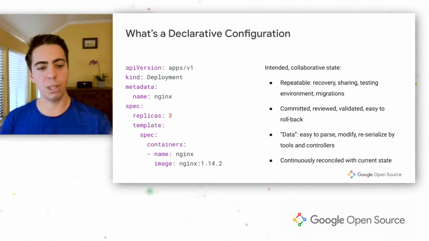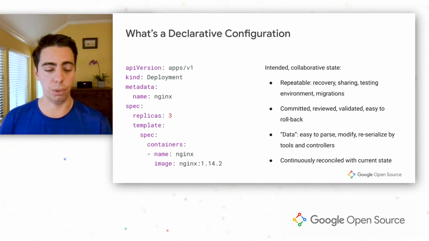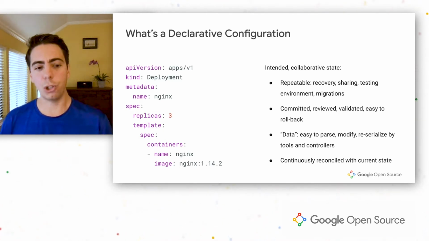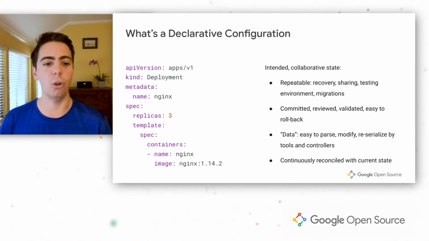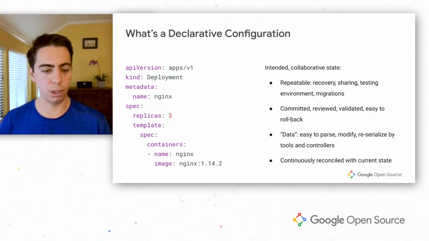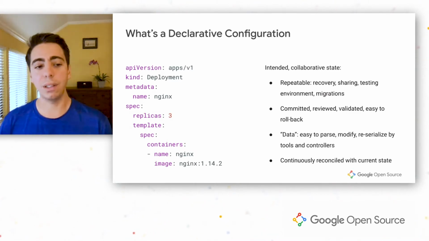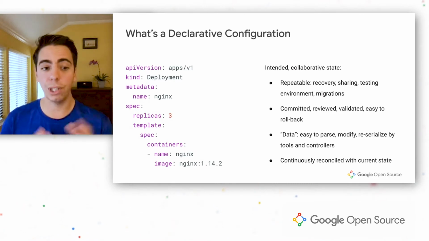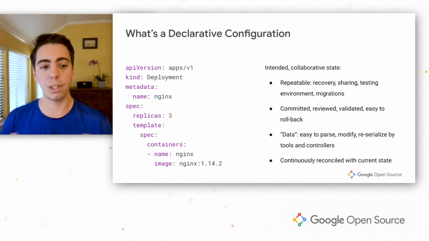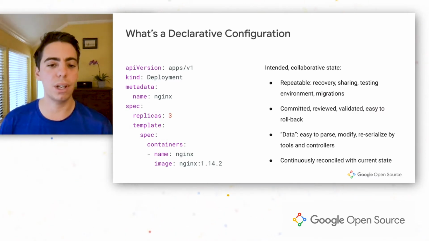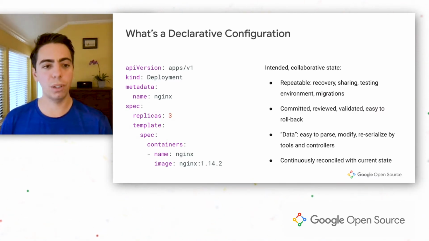Because this is text and because this is easy to read, it's very easy to review and commit to a Git repository. So this is very much done for the GitHub workflows where you push the change to a Git repository and then it's reviewed by your peers. It's easy to review because we don't care about the context or the current state of the cluster. We only care about what you want. You want 3 replicas. Is that a good value or not? The person who reviews doesn't need to know anything else that is this the value you want.